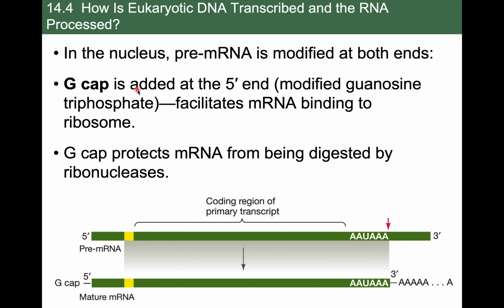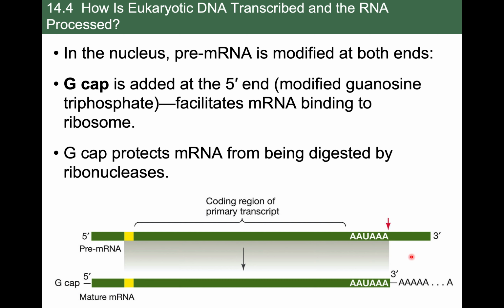So we splice, and then really the only other thing we have to do is just tinker with the ends of the RNA a little bit before it's ready. So to the 5' end, remember each RNA and DNA molecule has a 5' end and a 3' end. At the 5' end, we'll add what's called a G cap, which is basically just a modified guanosine nucleotide. The structure of it's not important for our purposes here, but we add this extra structure to the end there, and it is believed that that cap helps protect the messenger RNA from being chewed up by enzymes, so it just makes it last a little bit longer than it otherwise might.